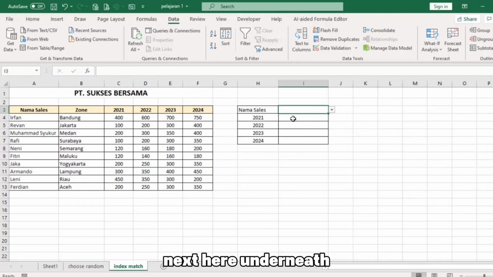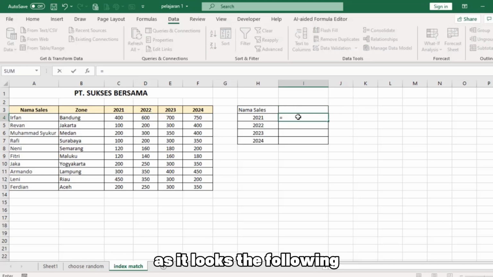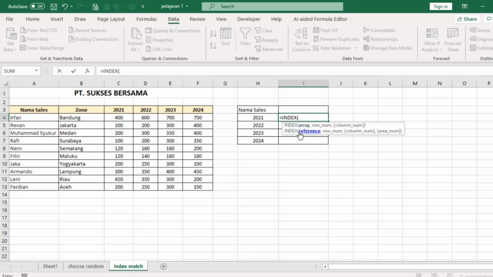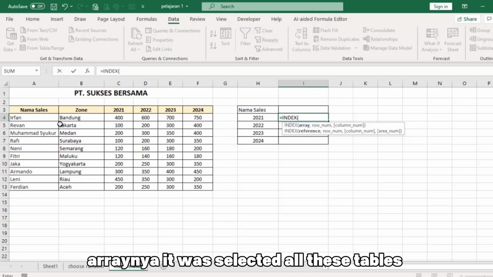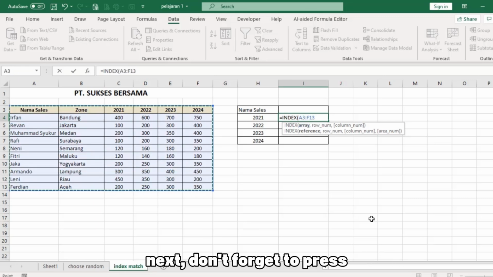Next here, underneath, this clicked here, guys, use the formula as follows. Well, here's the array. The arrangement, it was selected, all these tables. Next, don't forget to press F4 on the keyboard, guys.